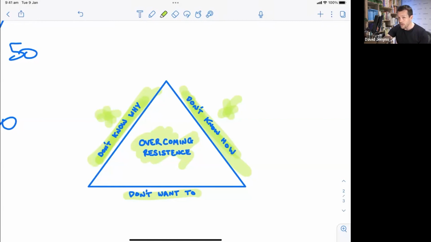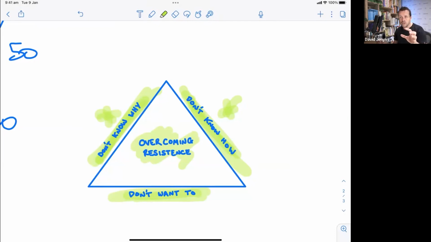And you'll see when this all comes together, once you understand the three pillars, the last one being the other thing: "I don't want to." Some people might not have the motivation to do something. If they know the importance and they know how to do it, the only reason left why they haven't done it is because they didn't want to do it. They're clearly not motivated to do it.